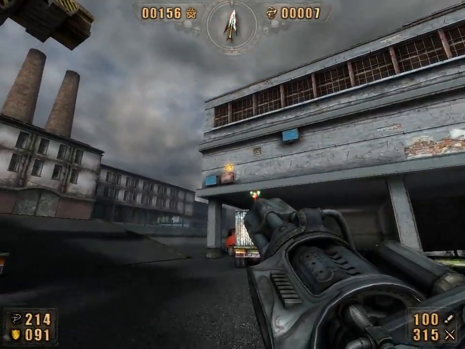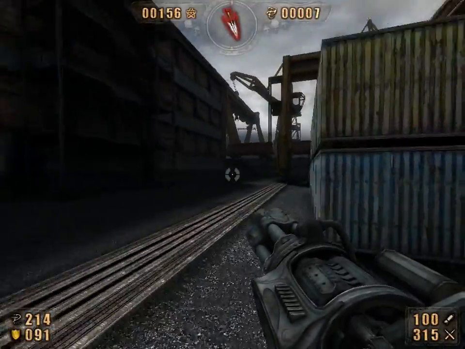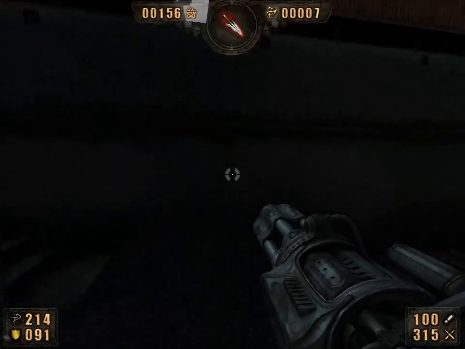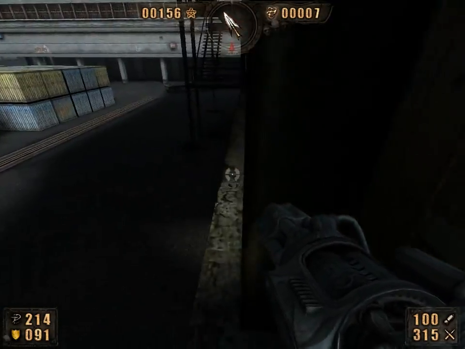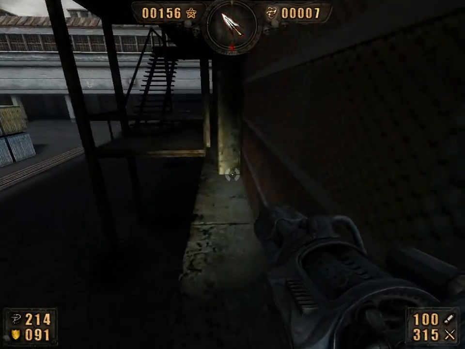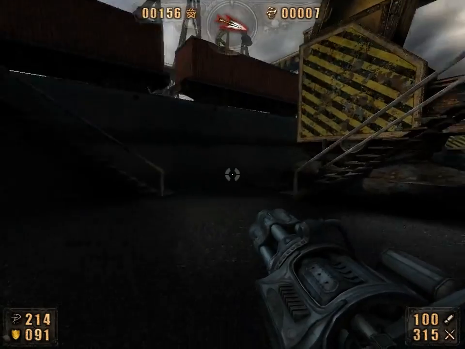No idea how to get those two items there. However, I do know how to get the holy item up on those stairs. So let's do that real quick. Actually pretty simple. Hope to have a bit of flashlight. Oop, oh. I want to do that, though.